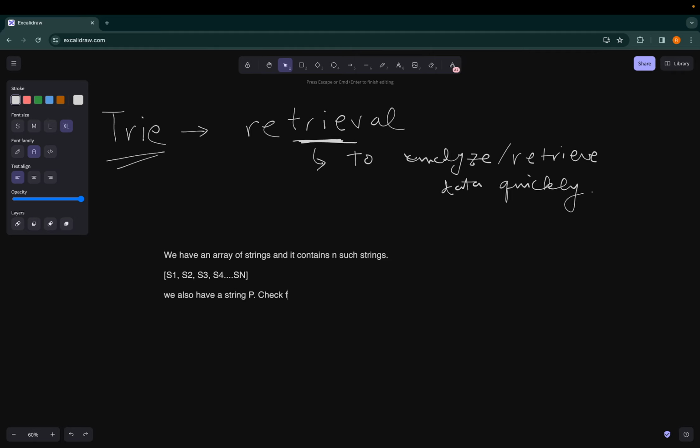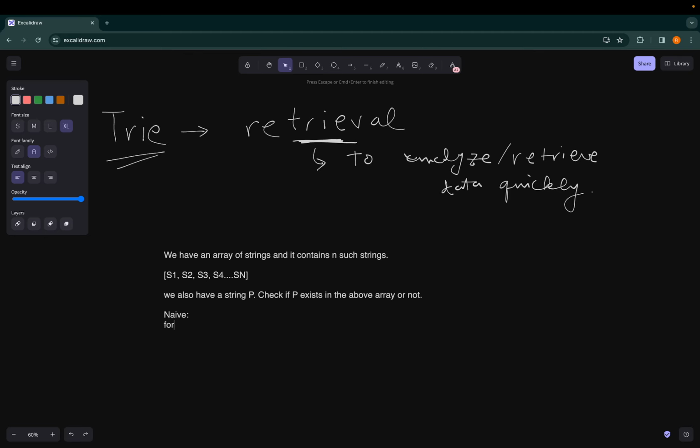So check if p exists in the above array or not. This is a pretty standard problem, and it's also a really interesting problem when you first look at it.